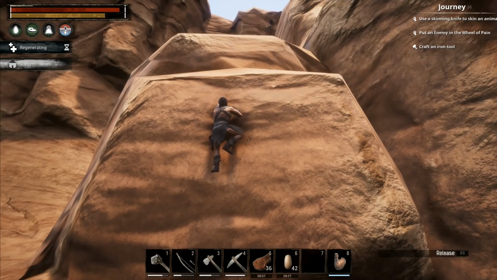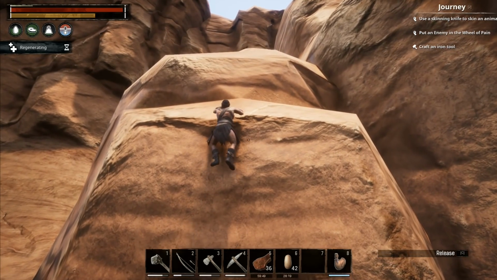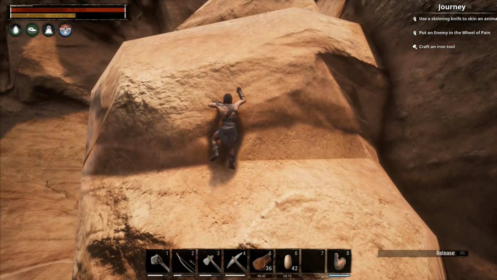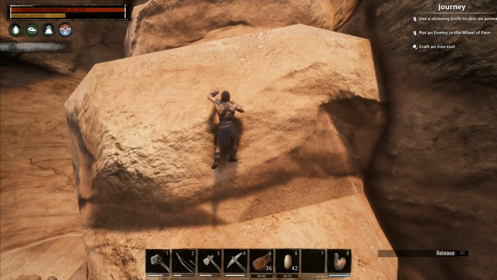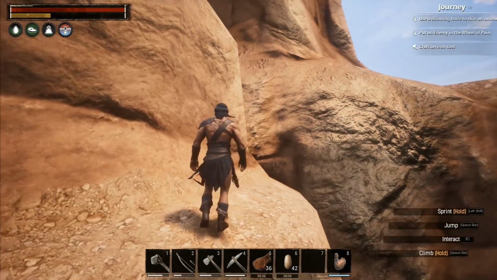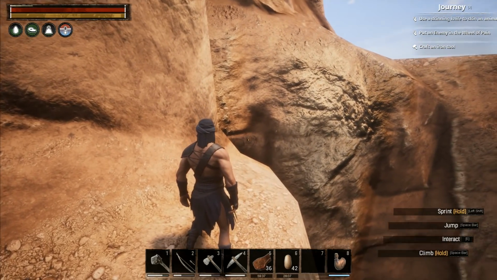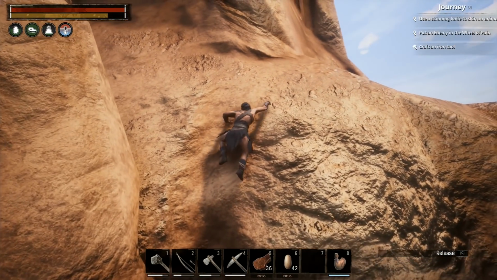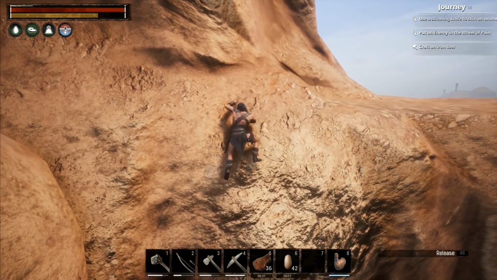I want to go up this way. I can ignore them completely and scramble up to the top of this cliff. I go up to the next rock. I have to be careful doing this, because if I fall down and take a lot of damage, I could end up having to do another body run, and I don't really want to. Corpse running is not fun. It doesn't matter what game you play, corpse running is most irritating.